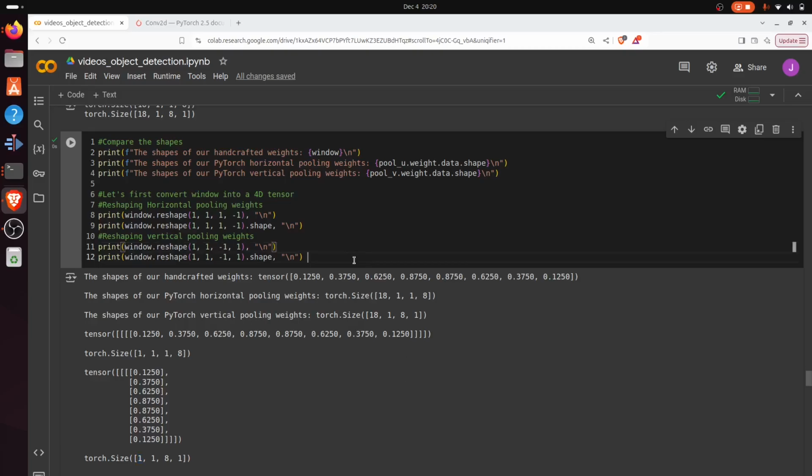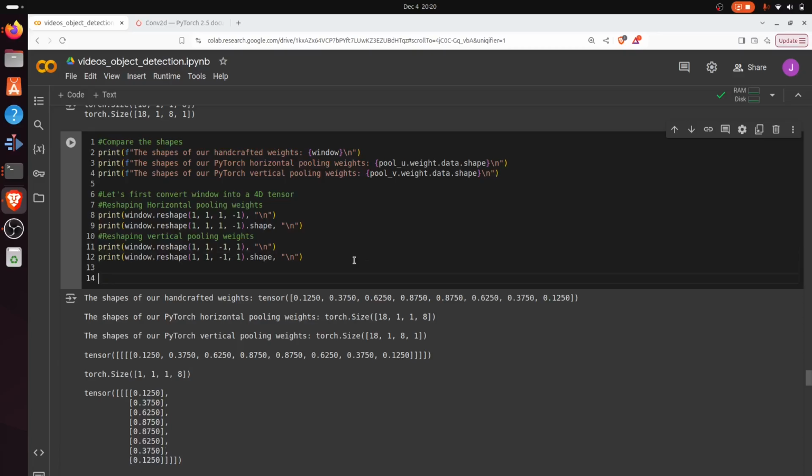So let's proceed. Now we are going to get the explicit horizontal handcrafted pulling weights, because now we're going to expand them and we're going to get the final shape that we want.